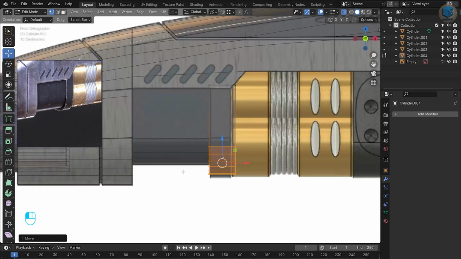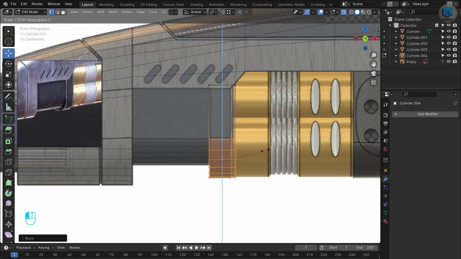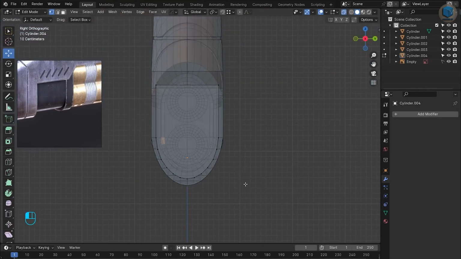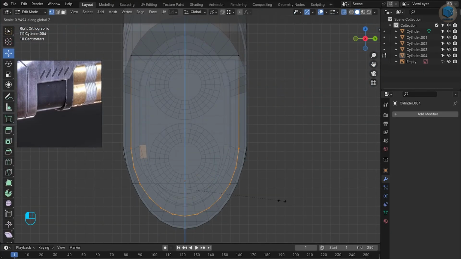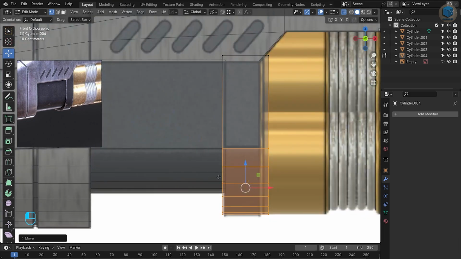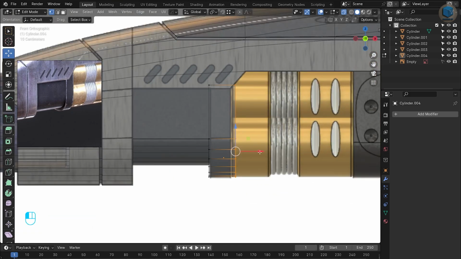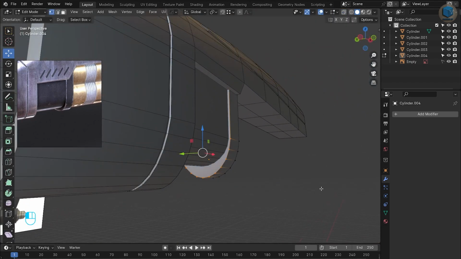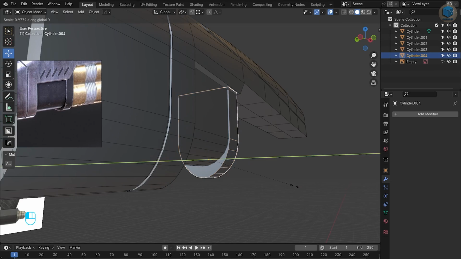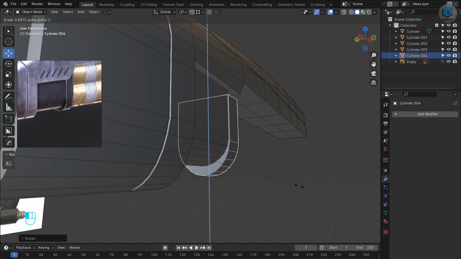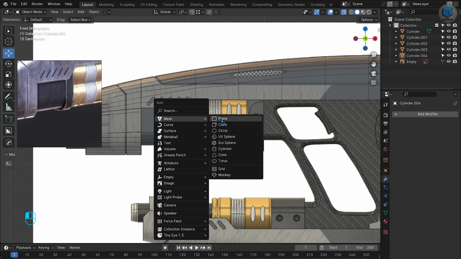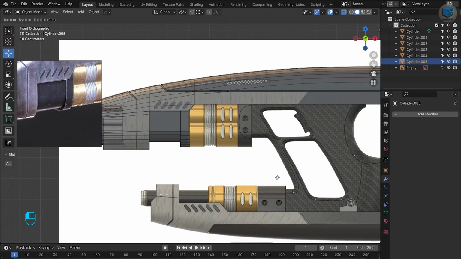Now I will select this vertex and move it down, and I will scale it on the Z axis as well, just to match it with the reference there. Now take a new cylinder and rotate it to 90 degree and place it here.